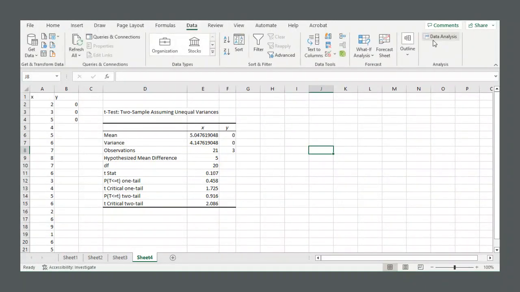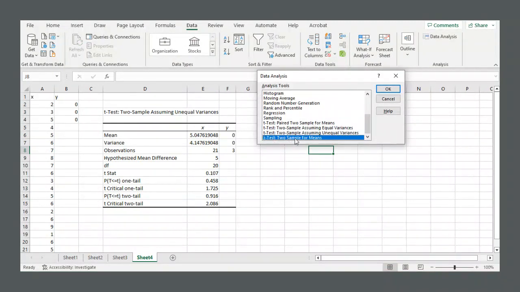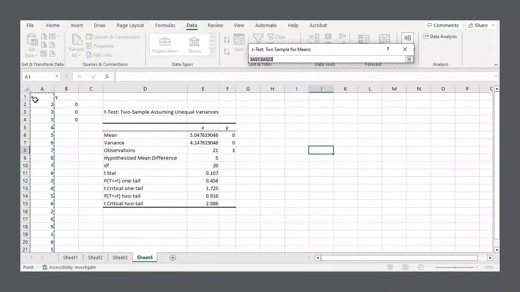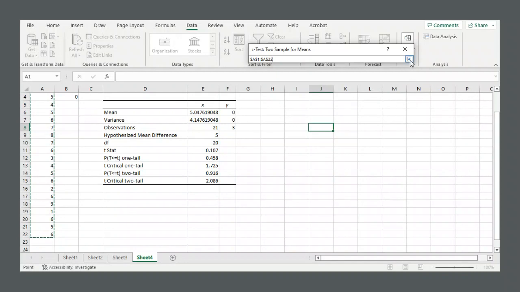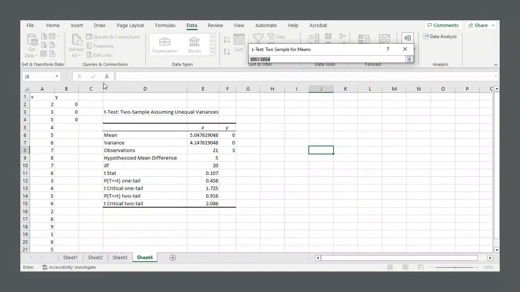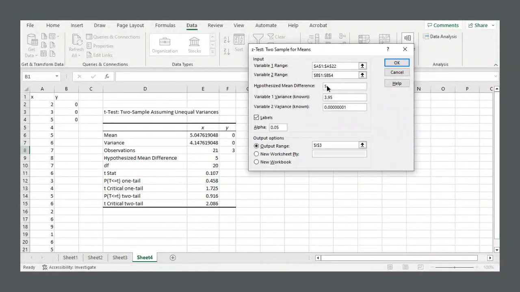So again, Data tab, Data Analysis, select z-test two sample. We click OK. Once again, we select our data just like we would for the t-test. So we select our variable 1, we select our variable 2, which is our dummy variable. We have our hypothesized mean difference, which is really our hypothesized mean, because we actually want a population mean, testing what it's equal to or not equal to, because we really just want a single sample hypothesis test. Labels checked because we highlighted the labels, alpha 0.05.